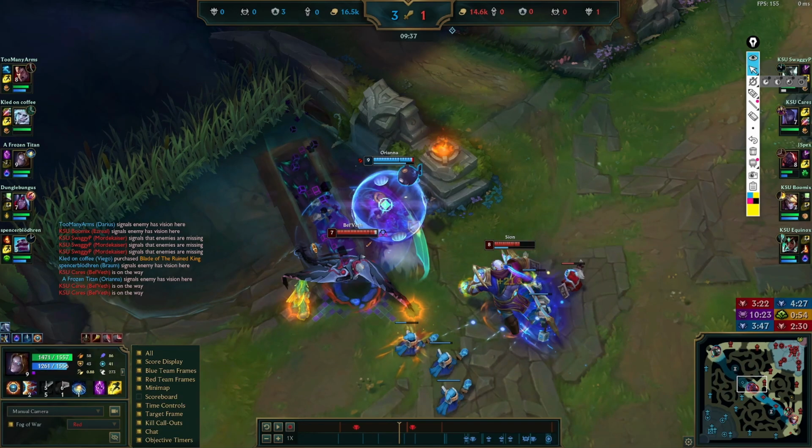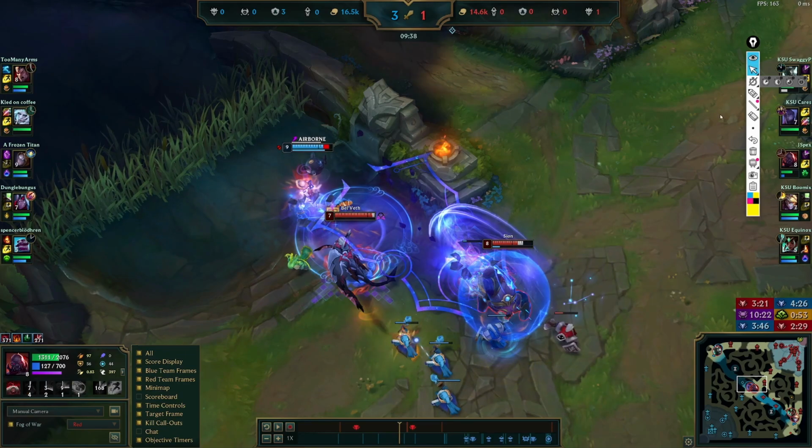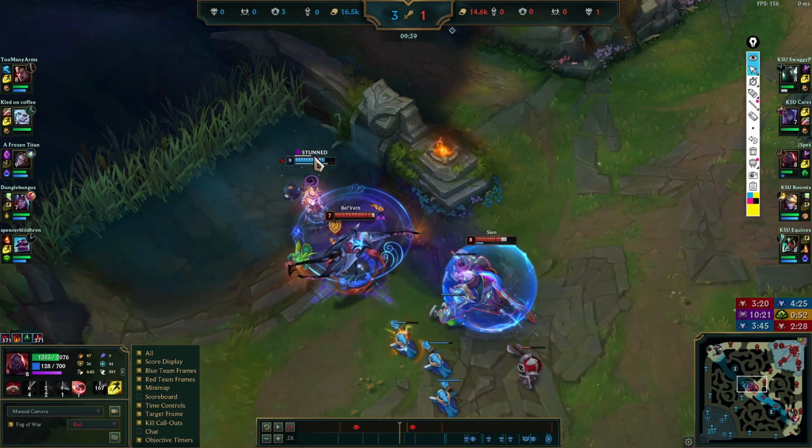We hit the E to slow her so she can't easily dodge it, and then we hit the Sion Q knockup. The thing we need to pay attention to is the CC bar above their HP. It says airborne, and then it'll count down this timer until she's no longer airborne. Okay, now great, now she's stunned.